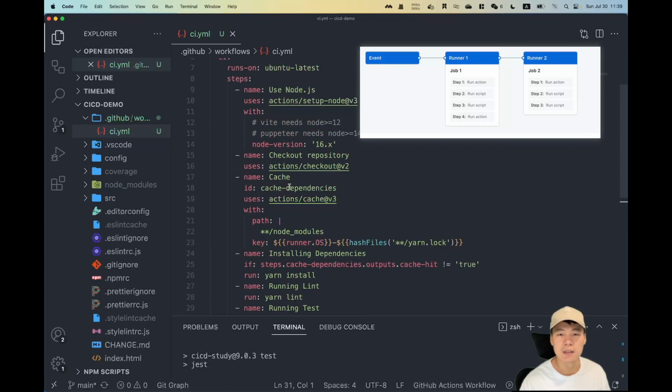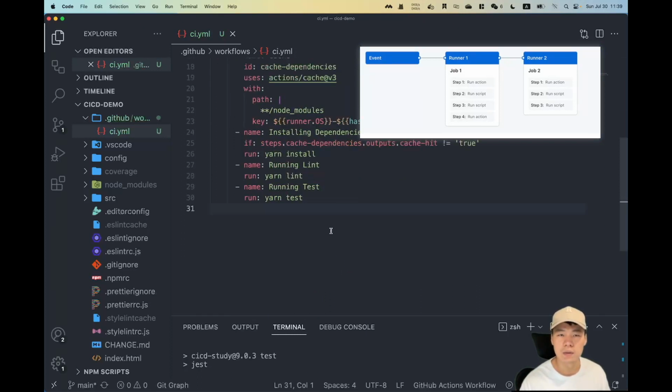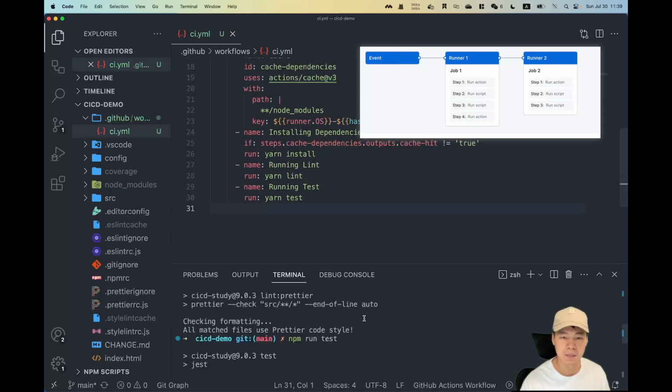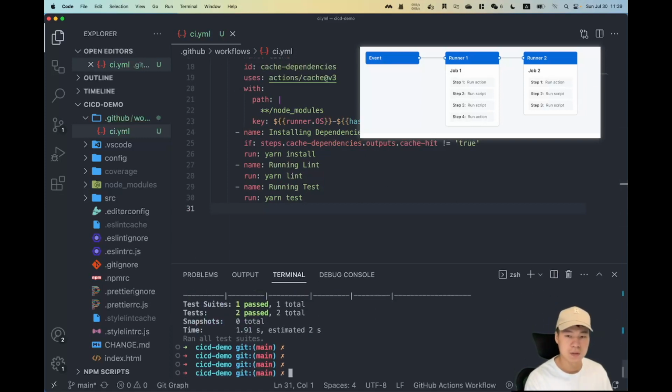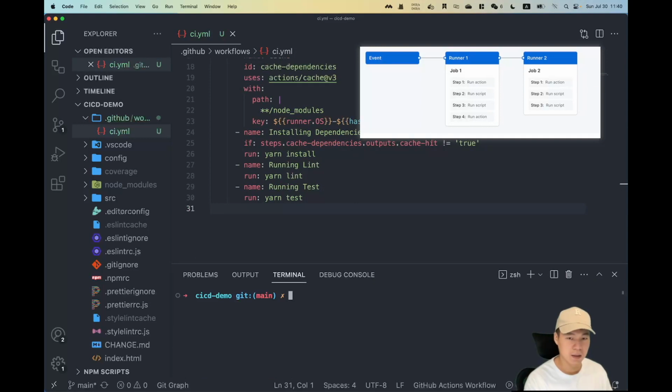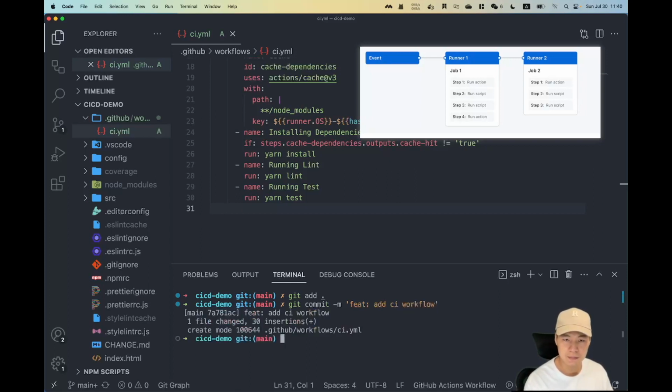Okay, so let's make a commit and push that to remote. Let's say git commit, add CI workflow, then git push.